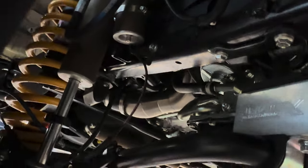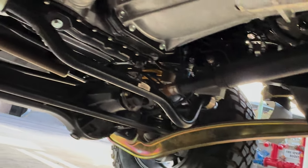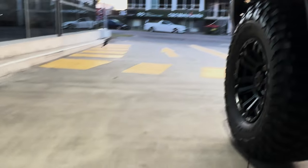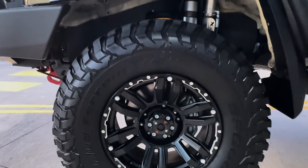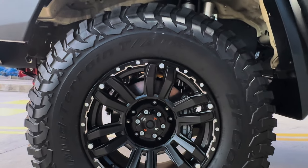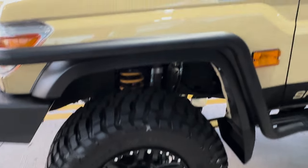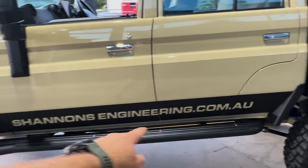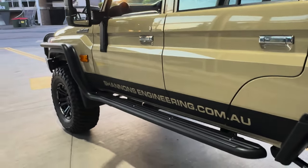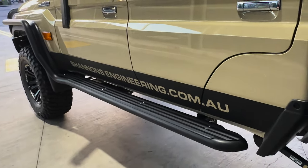For the shocks, we've got the new J-Max Alpha remote reservoir shocks with in-cab controls — so no more getting under here and winding a knob, you can do that from inside the cab. That's front and back. Up the front we've got the same shocks with a wire going inside the car, and we've also got billet radius arms in the front. For the tyres, we've got BF Goodrich KM3s and ROH Vapor rims — Negative 12 offset, fully street legal. Fills out the guards a bit. We also wrapped the front flares to go with the black theme — very popular. And our Shannon's Engineering stone deflection bit down the bottom there. We have modified the ARB side steps by changing the colour of the tread to tie it all together.